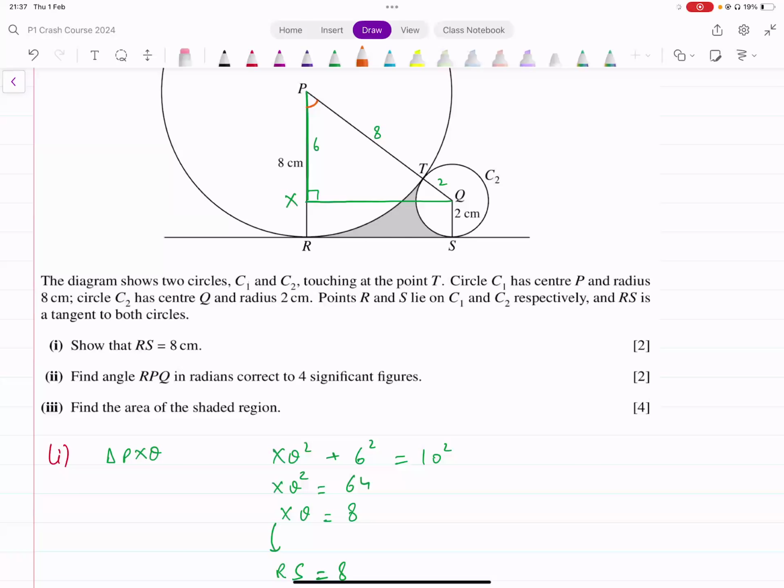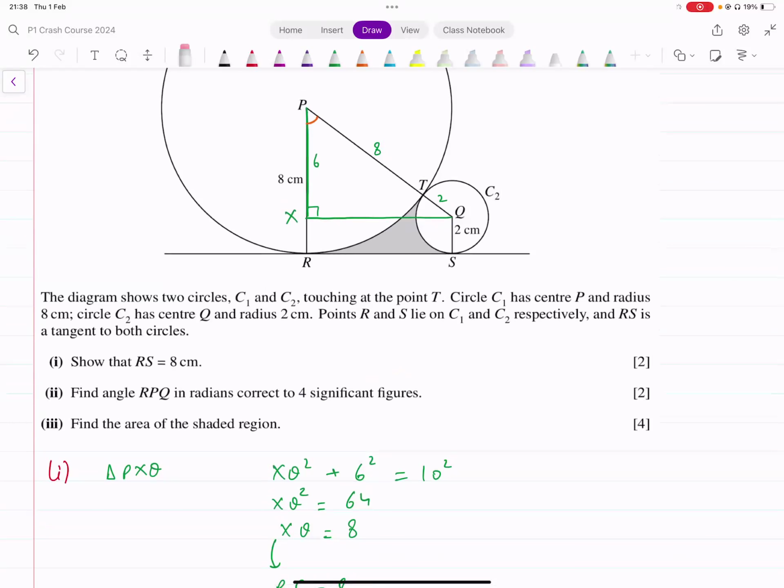But if the question says something, in this case, the question statement says you need your answer correct to 4 significant figures, then you have to follow the instruction exactly. If you write 5 in your answer, you lose a mark. If you write 3 in your answer, you lose a mark. If you want your answers correct to 4 significant figures, your working has to be more accurate than that, at least 5. So keep that in mind.